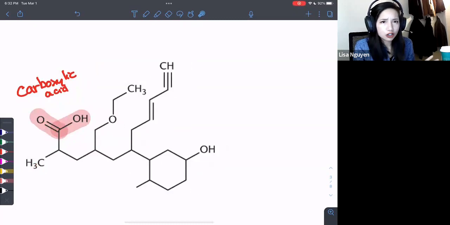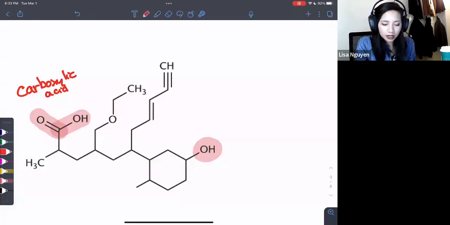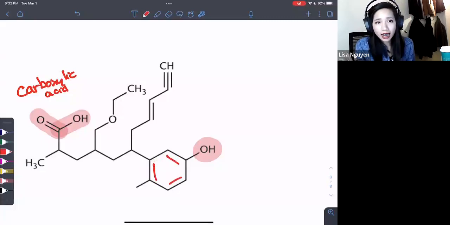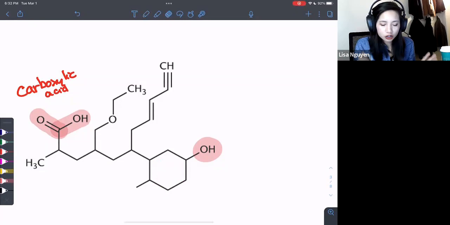There's some weird stuff. That's just a CH3, it's just a carbon chain. Here we have a ring, we have an OH group right here. This is not attached to an aromatic ring, it's attached to a ring, but it's not our aromatic ring. If it looked like that, then this would be a phenyl, but because it's just attached to a ring, it's just a secondary alcohol.